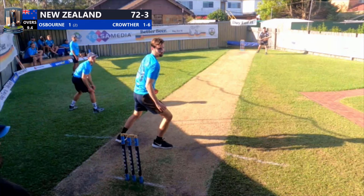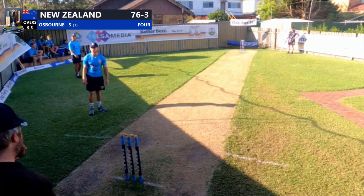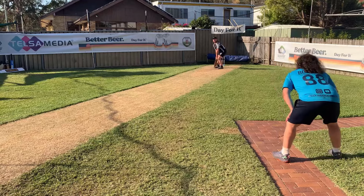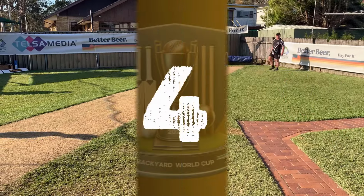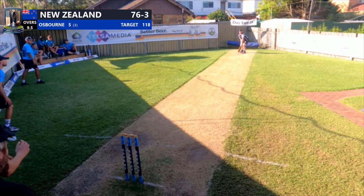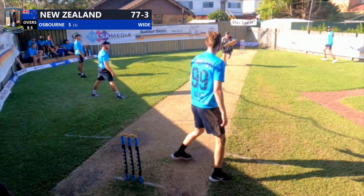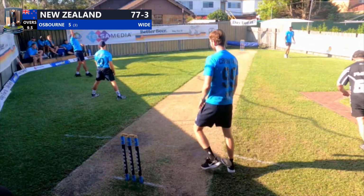Full toss and clouted. Well, it's given us 4. Right, that was unlucky. I think that's hit the washing line and bounced into the boundary boards. Yeah, it has. You can see the net wobbling top right of your screen. He's unlucky there, Osborne. That was headed for 6. Hit the net and bounced back down. Still got the boundary, though, and he gets the wide. He can't run it. This ain't New Zealand, filthy Phil.